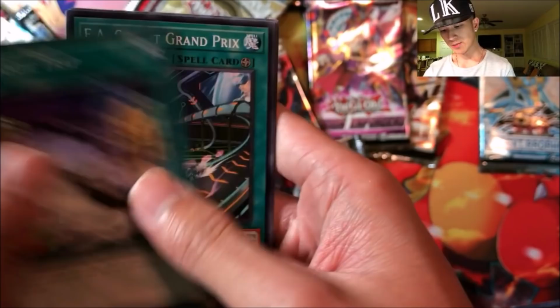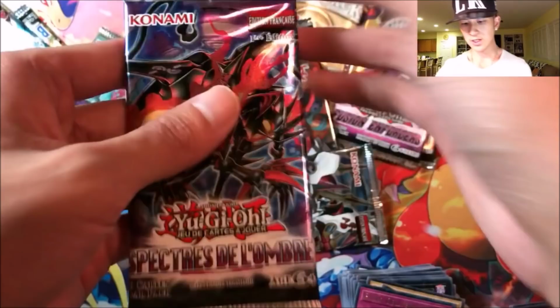We got Three Strikes Barrier, Hackworm, Twilight Claw, Pulse Mines, Boogie Trap, Jack Wyvern, Super Goku rematch again, and a Blind Obliteration. Let's do the French Shadow Specters. Alright, you guys, thanks for watching.